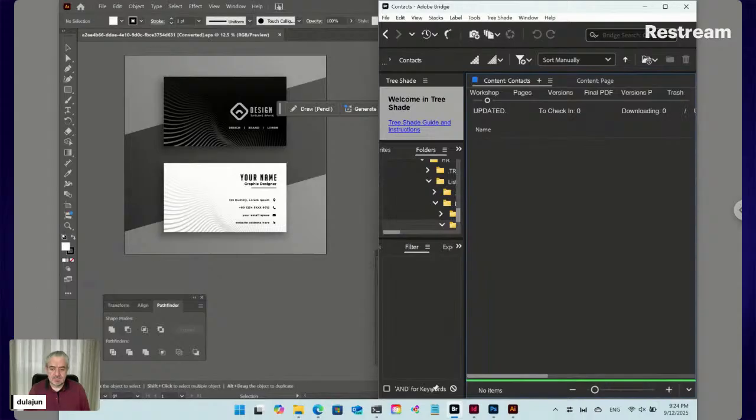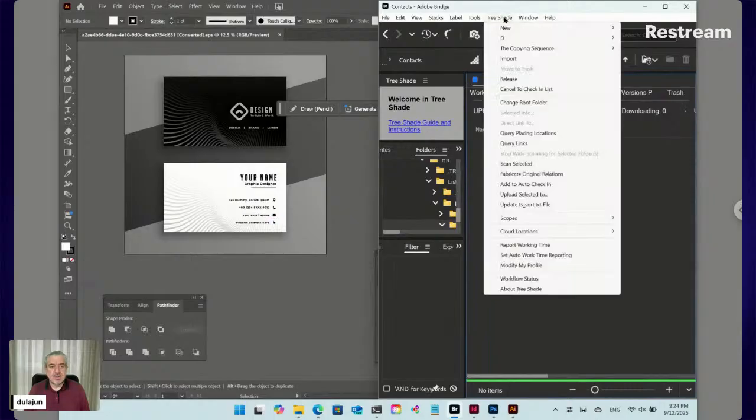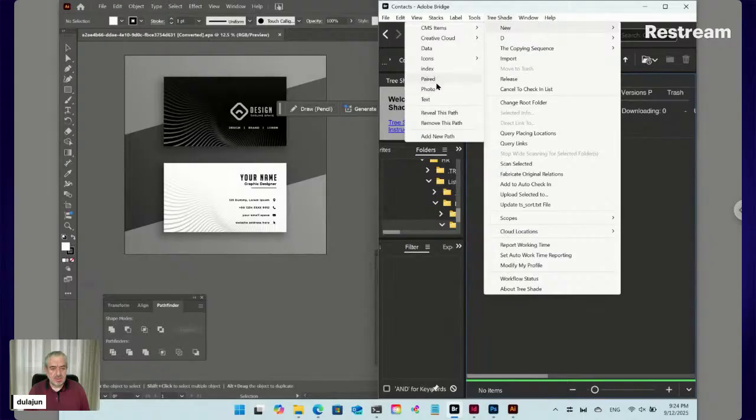Now inside contact you have items, a list of items. So let's create the first item, also paired.